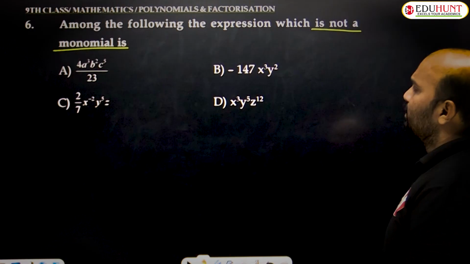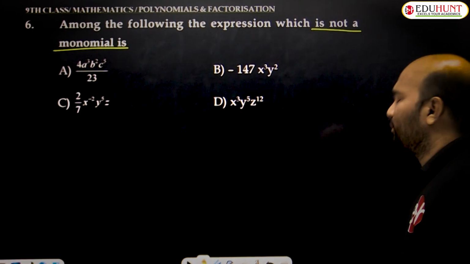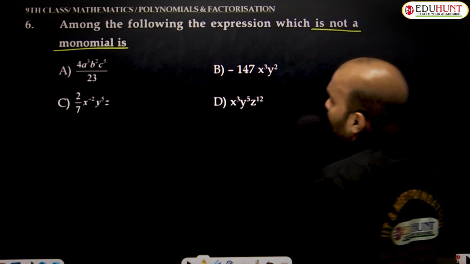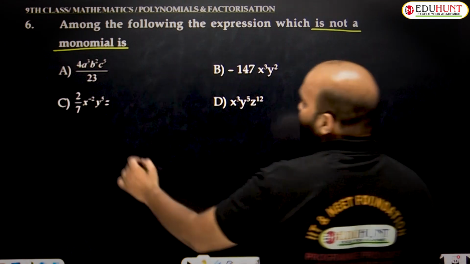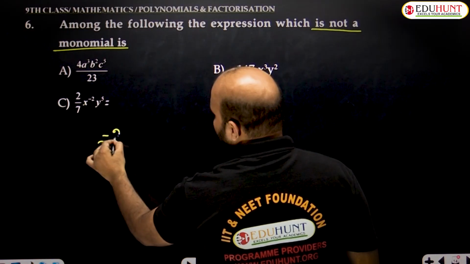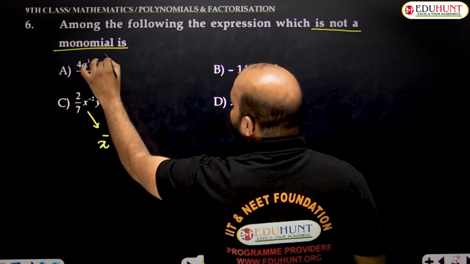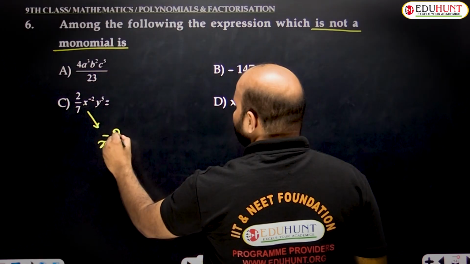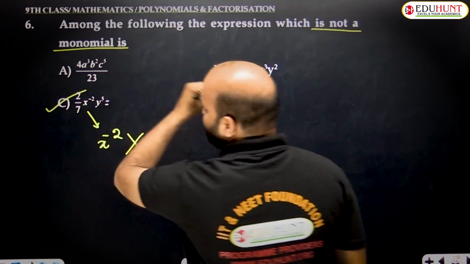So monomial means it is only one term. It can be expressed as one term, with multiplications. So clearly we need to understand that a monomial does not have a negative exponent. In option C, x power minus 2 is given. A negative exponent doesn't follow, for either polynomial or monomial. So that means it is not a monomial equation. Option C is the right answer.